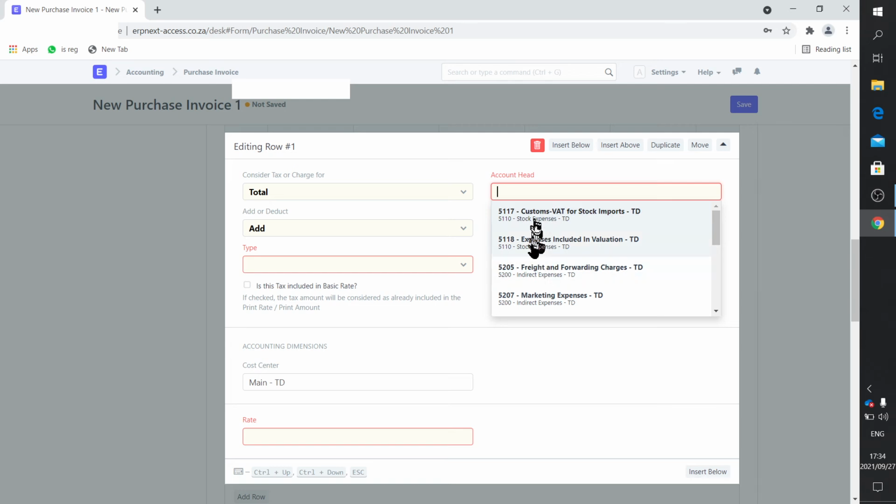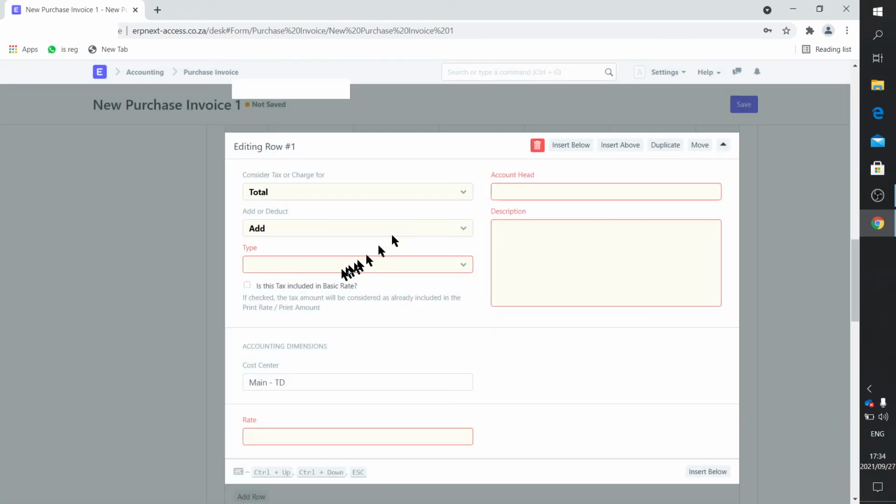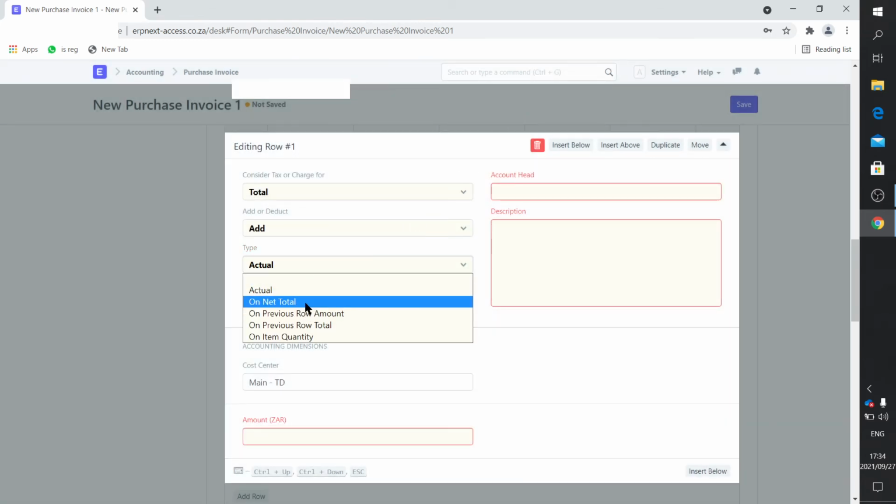I must just also show you how you make sure that it appears in this list. I'll show you just now. That's very important. Make a note of that, because the fact that you create that account, there's a field in that creation process that you need to set, otherwise it's not going to be visible here. So you select that. Oh, okay. First of all, you say it's an actual. If you say on net total, it'll calculate a VAT based on the 180 Rand.